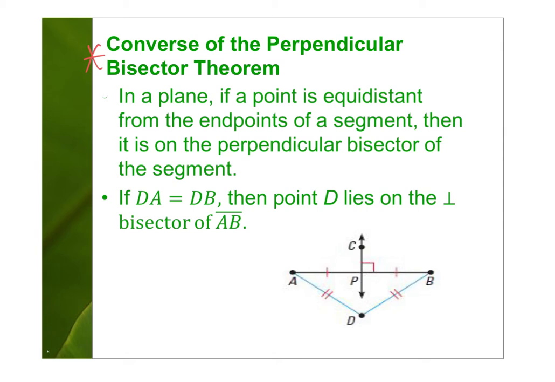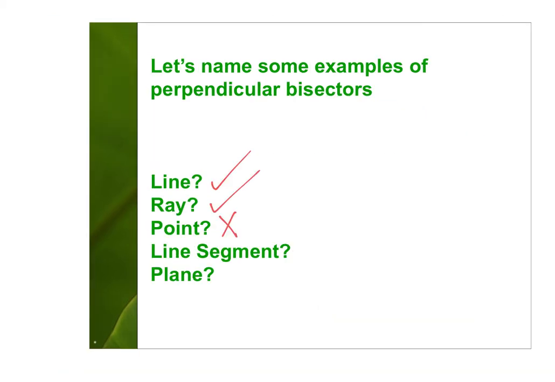Questions? Can you go up to the drawing before? Why do you think a point cannot be a perpendicular bisector? It's just a bisector. Write that down. How does it need to be a perpendicular bisector? Can you have a perpendicular angle mark at a point? No, you need some sort of line, ray, or segment. Can a line segment be a perpendicular bisector? Can a plane, think about this, can a plane be a perpendicular bisector?